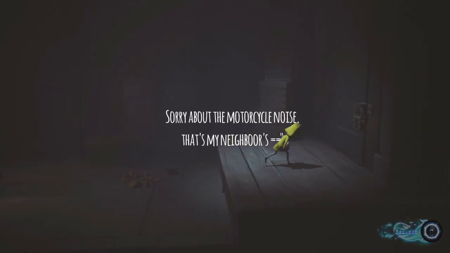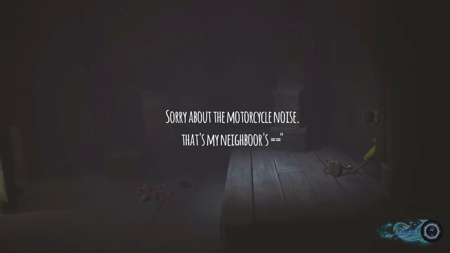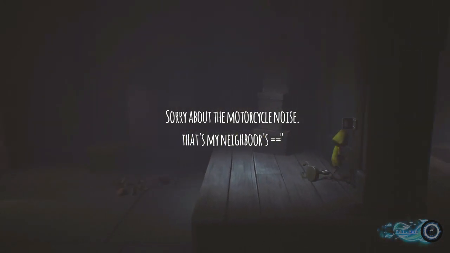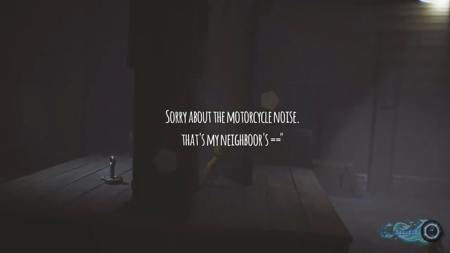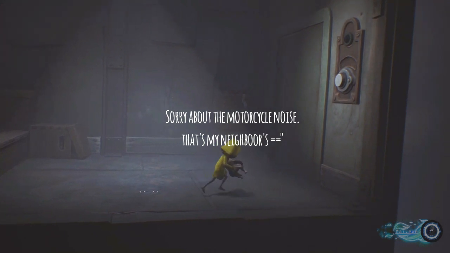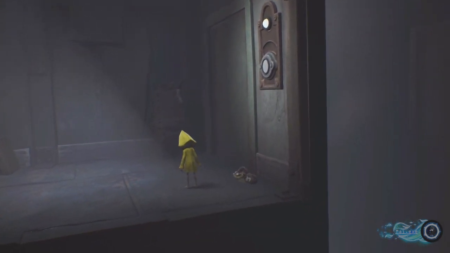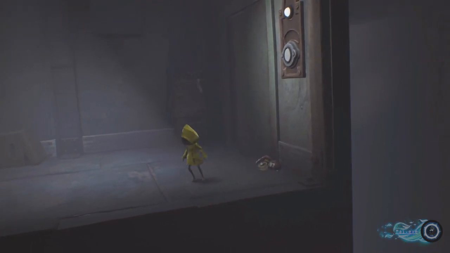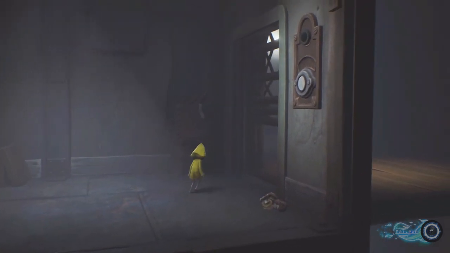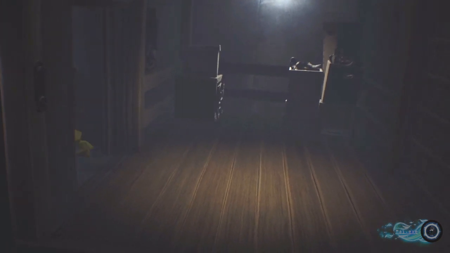Take the key and unlock them. There we go. Push the door. Oh, push. No, Six, push. Oh my god. Take the little thing. Turn it on. There we go. Oh, we're in the elevator? Oh, okay. Oh, no. This is not the elevator. The other one is... This one is the elevator. Oh, I need that monkey again. I forgot about that.